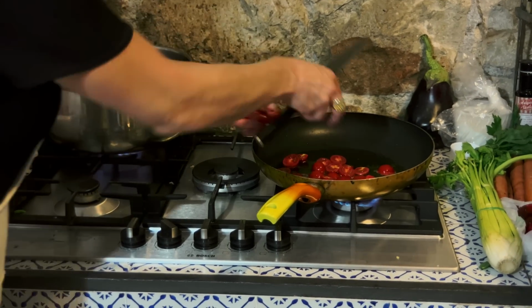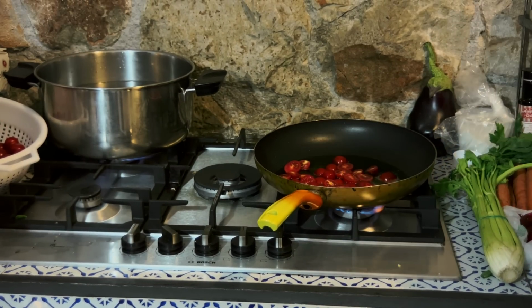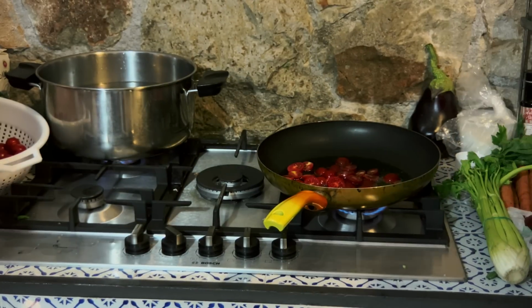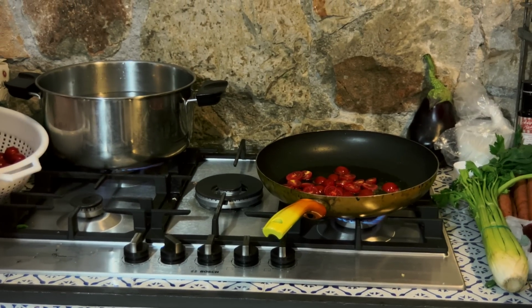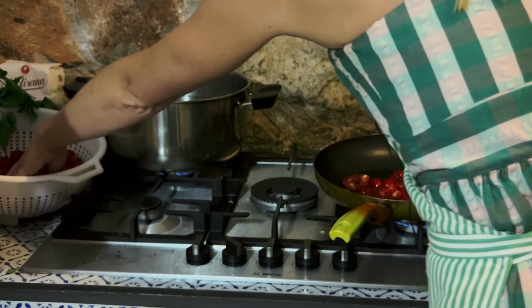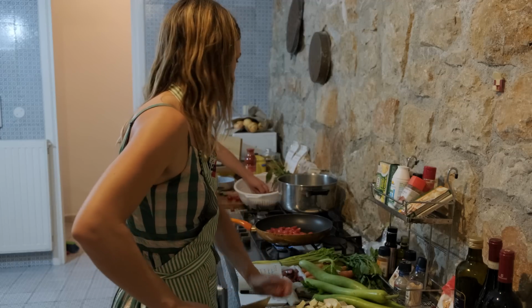Every time I cook with tomatoes, it's a very big part of my life, tomatoes. Growing up in an Italian-American family, tomatoes in the garden, tomatoes in the end of August. It's a very big tradition to jar the tomatoes. You make the passata. Mm-hmm. We just did that actually a couple weeks ago in my family.